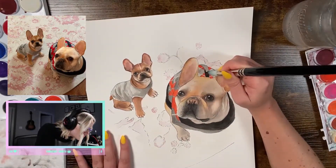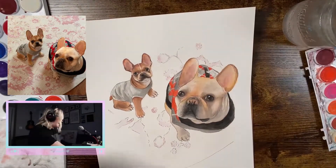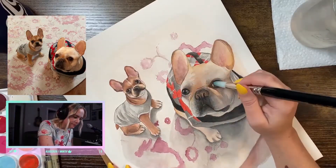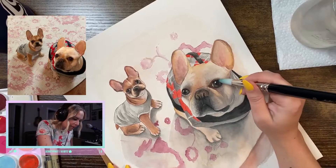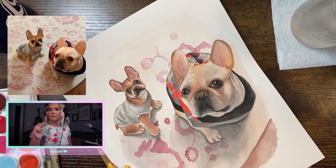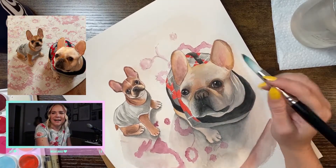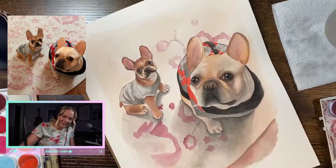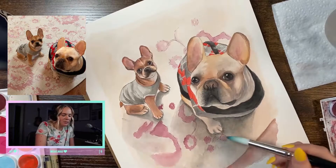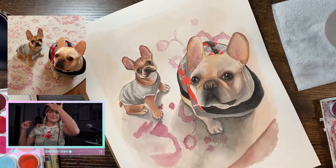Can we just talk about how cute these dog sweaters are? I think one of my favorite things in the world are dogs in sweaters. Now jumping ahead a little bit, the other really important thing to make dogs — or really anything — feel grounded on a painting is by adding a drop shadow. Shadows will make them come to the foreground and feel like they're popping off the page. I like the darkest part of the shadow touching the outline of the dogs, and then gradually go from dark to light just using a light wash of color.